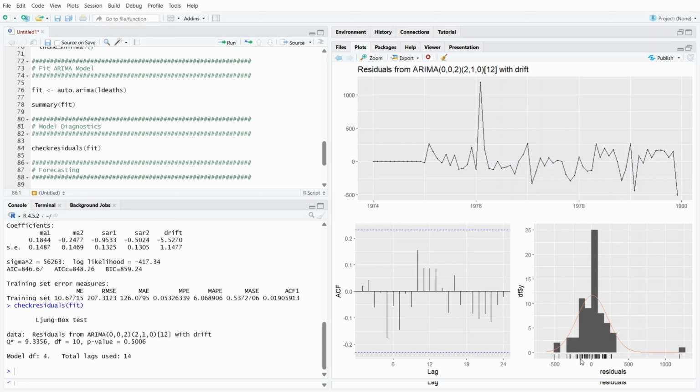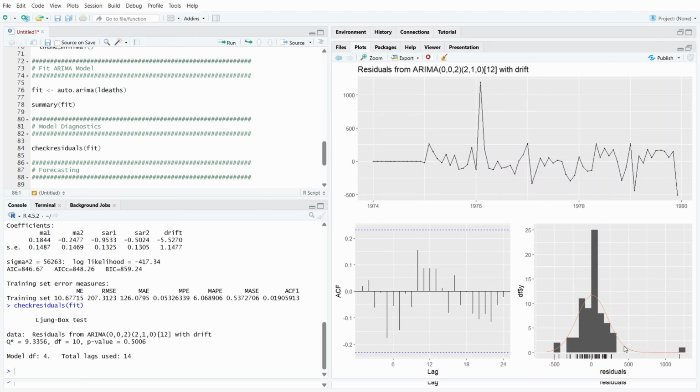Finally, the bottom right panel shows the distribution of residuals. Ideally, this should resemble a normal distribution centered at 0. Here we see that the residuals are roughly centered around 0, but there is some skewness and a few extreme values, which aligns with the spikes we observed earlier. Overall, these diagnostics suggest that the model fits the data reasonably well, although there may be some outliers or extreme observations that are not fully explained.